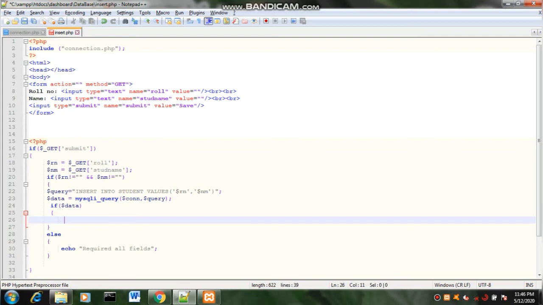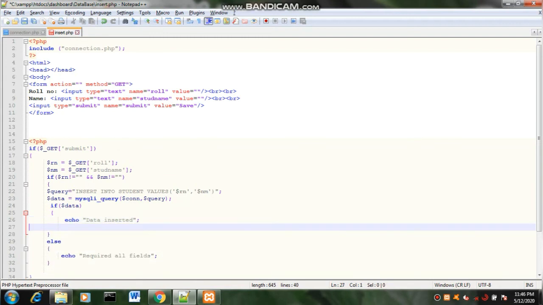Let me echo data inserted. That means if this condition becomes true, then it will insert the data, or else the else statement will get executed, that is required all fields.